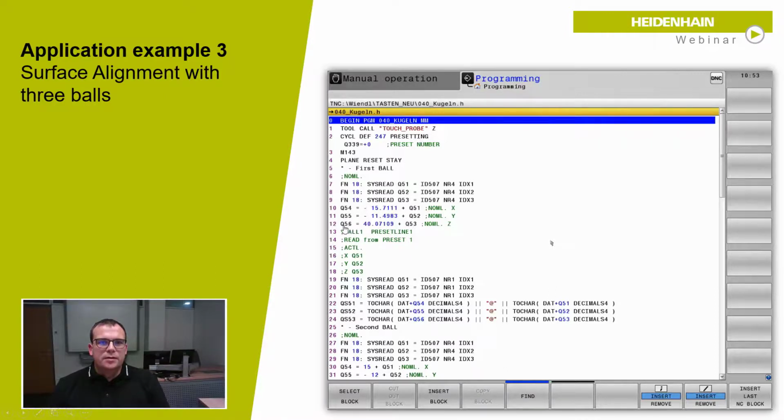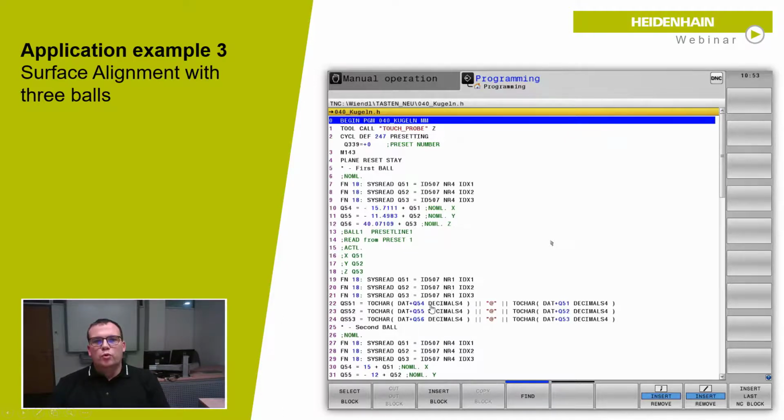So these are the nominal positions. And we read out the actual position from the preset table. So we just set a preset for every ball in the middle of the ball in X, Y, and Z. And this position we read out with the Q51, 52, and 53.